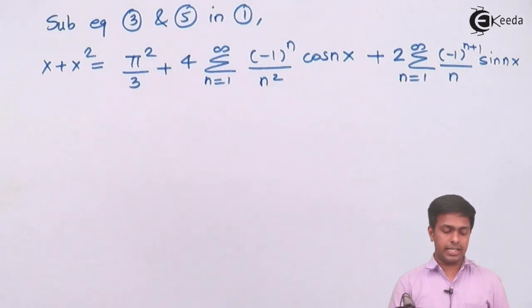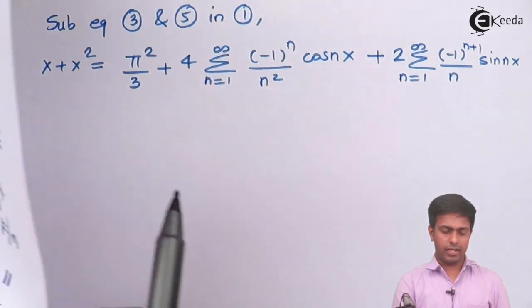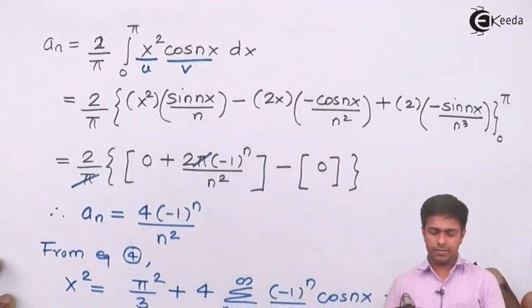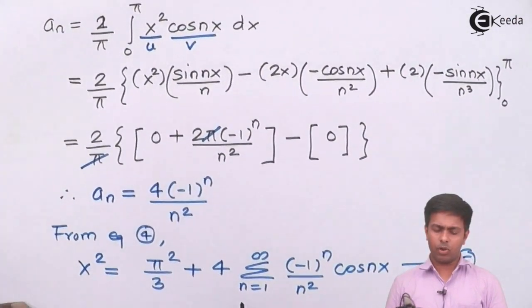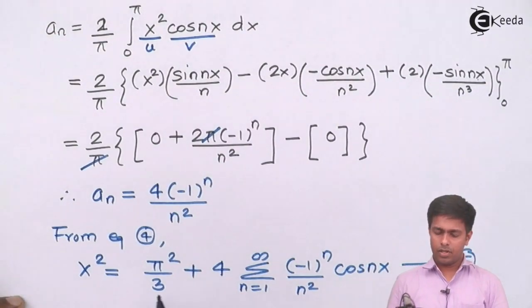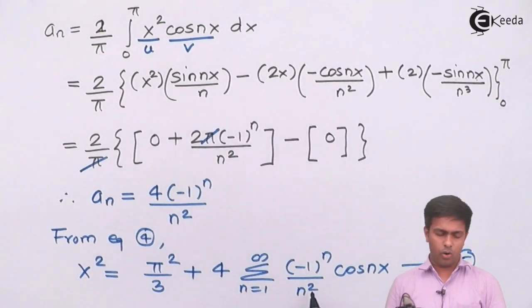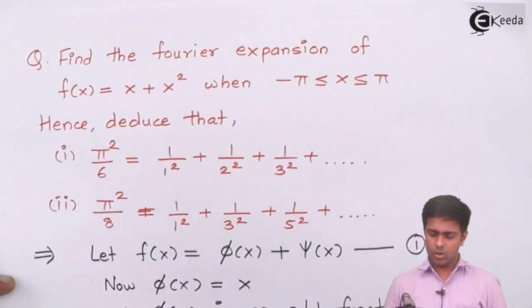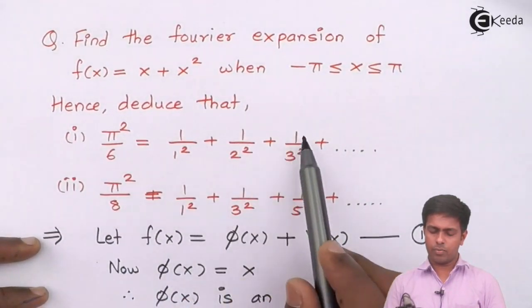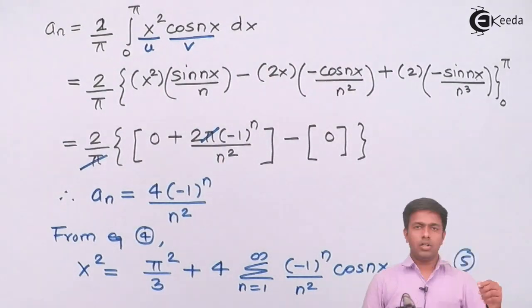we will use the series of equation number 5, that is the series for x square, because in this series the denominator is n square. So if I put some value here, then we will get the first result. So let's say if I want that result, that is 1 upon 1 square, 1 upon 2 square, 1 upon 3 square and so on, what will we substitute?